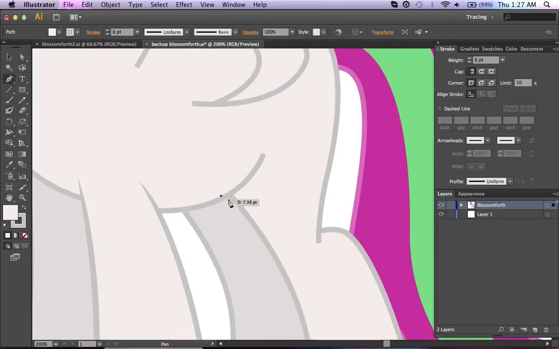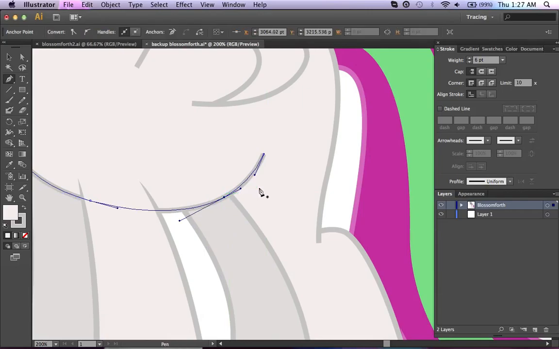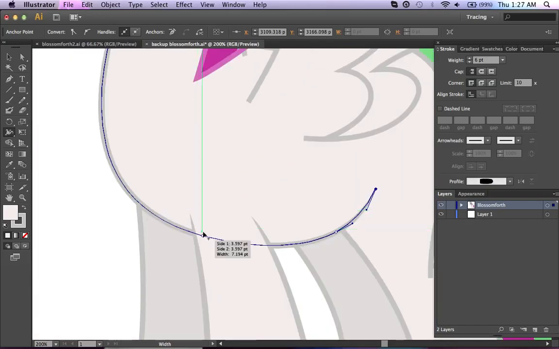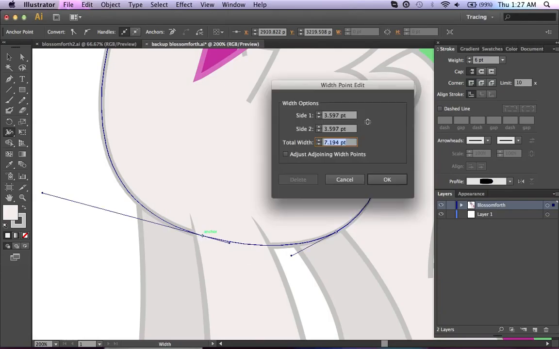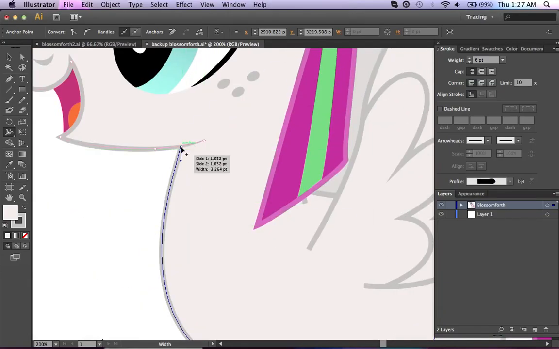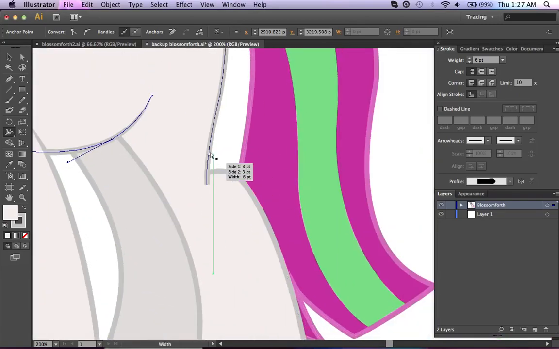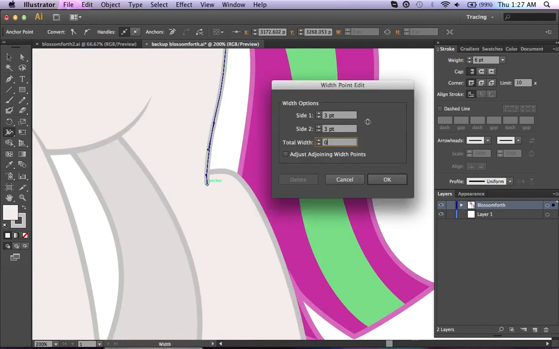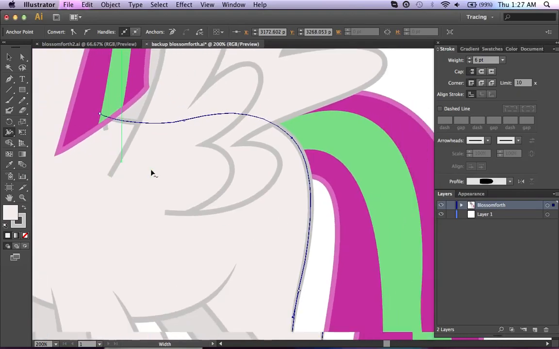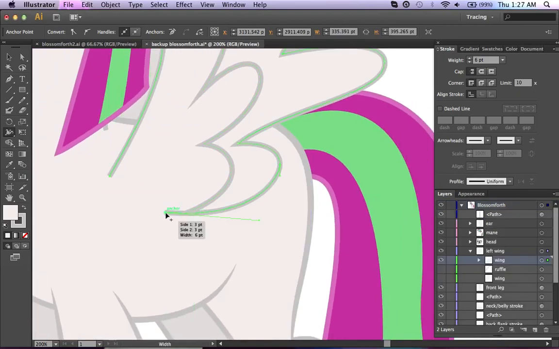I'll very quickly go through and fix the width on all of these so you can see it in action in something other than the leg. If there isn't a way to get around this point, then you guys need to go complain to Adobe. If there is, drop me a comment or see me on DeviantArt, because I will be linking the completed form of this vector in the comments section, in the description below.